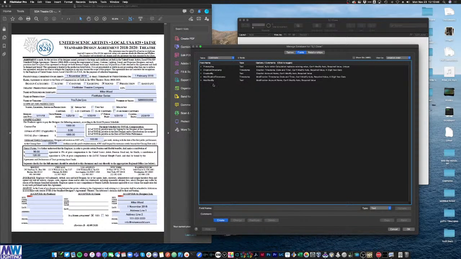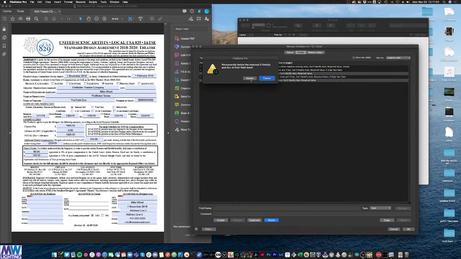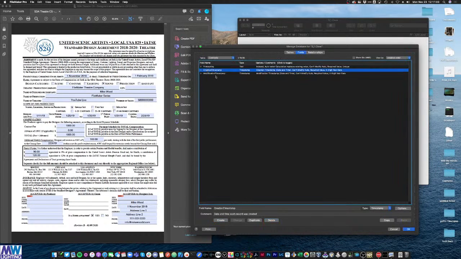I'm going to delete a couple of these things just for simplicity's sake today. I'm going to delete creation timestamp, modification timestamp. Oh, I'm sorry. No, I'm going to delete created by and modified by because I don't need those in this particular thing. I'm leaving primary key, I'm leaving creation, and I'm leaving modification. We might use them, we might not use them, but for now at least, it's good to have them.